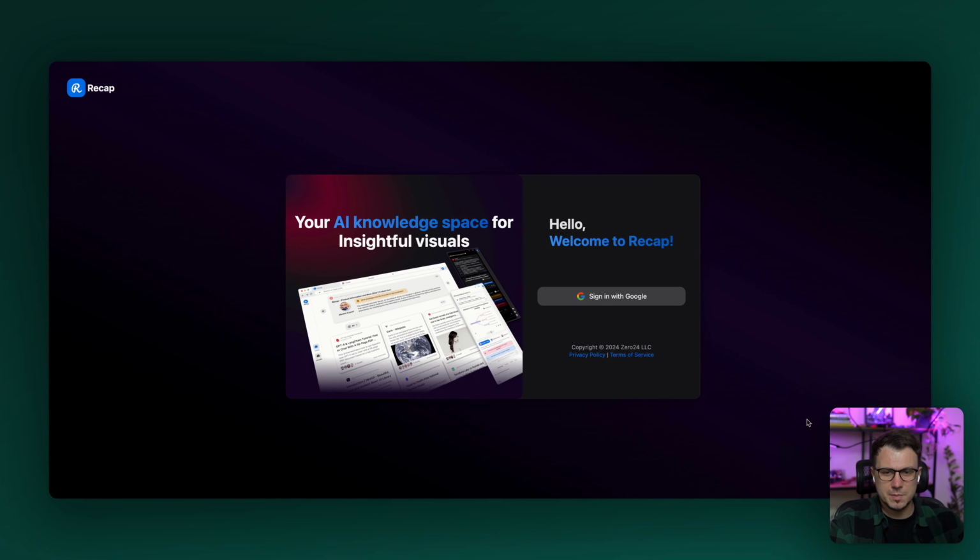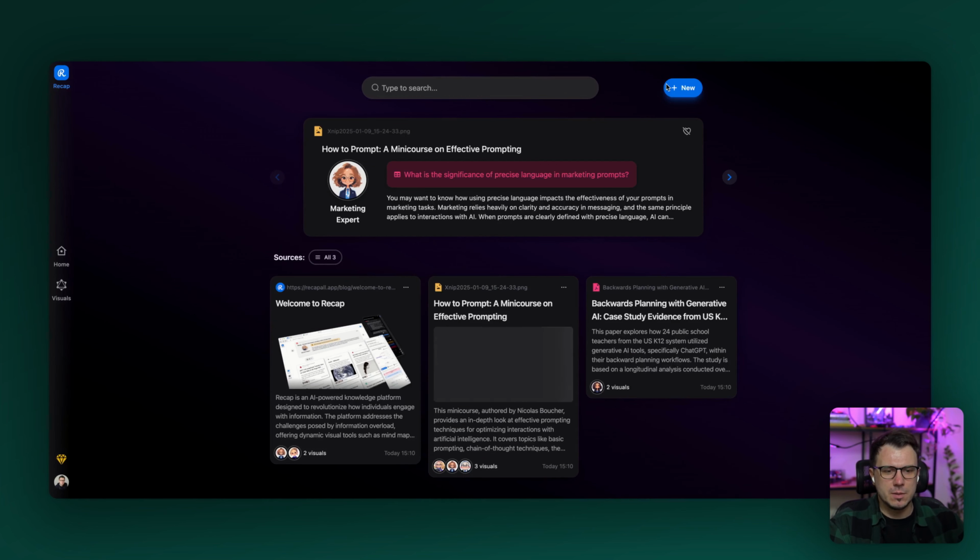The create account page is quite simple. They have this visual here, also the title, but there is a lot of space that's not used. And the only option to create account or sign in is just through Google. So there are no emails or at least all those social accounts. Okay, we are in the product. There is no onboarding, or at least no onboarding questionnaire.